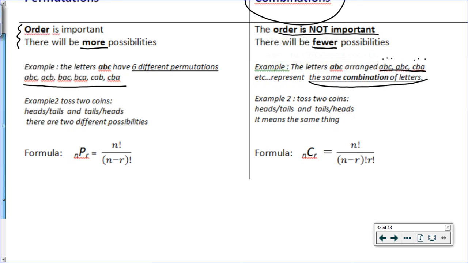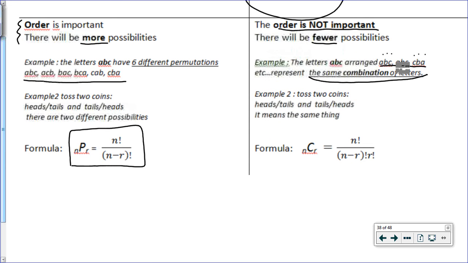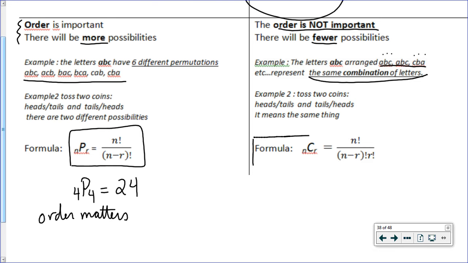Our formulas for these: this is the permutations formula that we've been working with. We see n objects, and we're picking r among them. For example, in our committee of 4, we had 4 people, and we're picking all 4. That turns out to be 24 possible arrangements where order matters, because we had secretary, treasurer, vice president, president. Over here, the formula looks very similar, where we have n factorial, and then n minus r factorial. But in addition, we're dividing by r factorial. So here I had 4, and I'm going to choose 3.